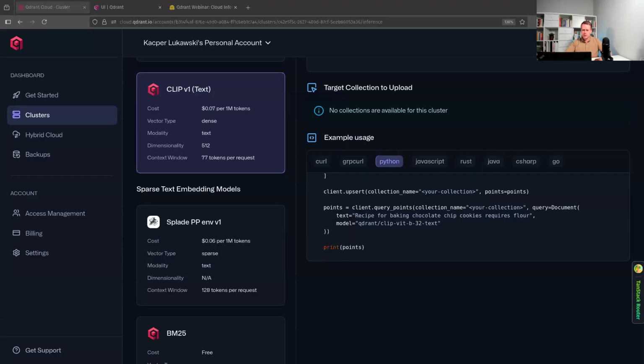So the first question is, when is it coming to EU regions? As far as I know, the cloud inference in the EU regions should be available this year. However, if you have any project that you would like to migrate to use cloud inference, feel free to just send us this request. We're definitely open to discuss that and implement that feature in the regions that you want earlier than in the others. It really depends on the adoption of that feature.